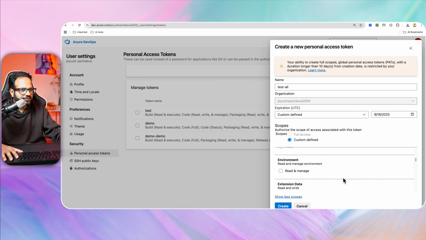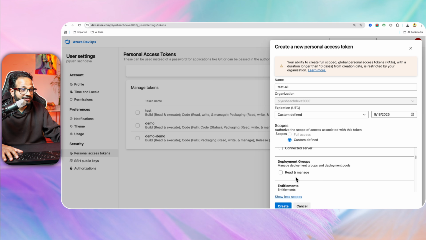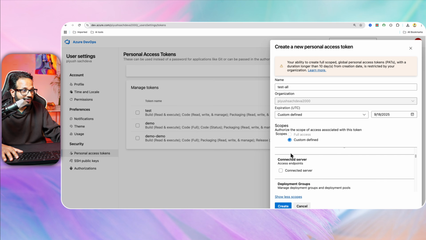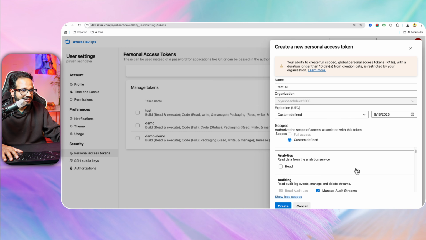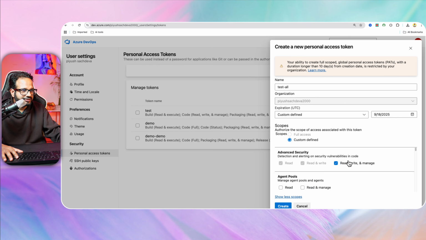Basically I'm just providing it full permission because I don't know which permission is missing, and Microsoft documentation doesn't have these details either. So I'm just going to provide full permissions for now.